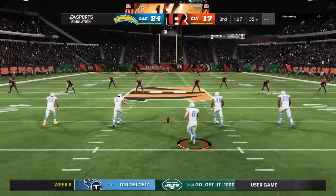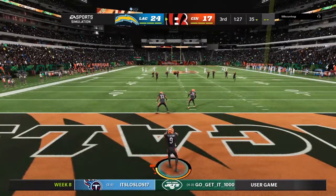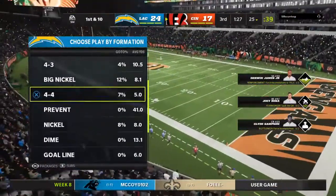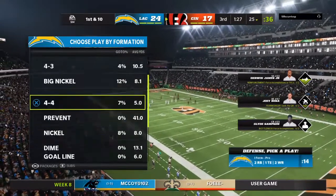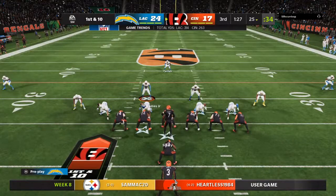So he missed that field goal earlier, but he says not this time. Able to knock it through, give his guys 3. I like his poise. I like his confidence, his belief in himself. Sometimes when you miss that first one, you see a lot of guys sag and they can't make the next one. Not in this case. Stepped right up like a pro. The Bengals drive about to get going.